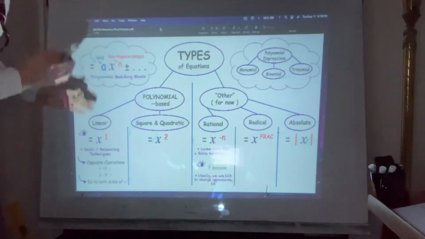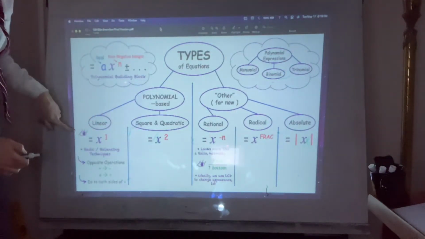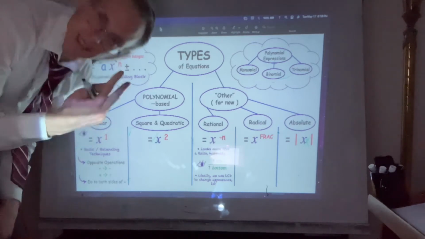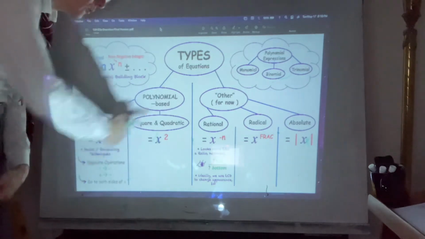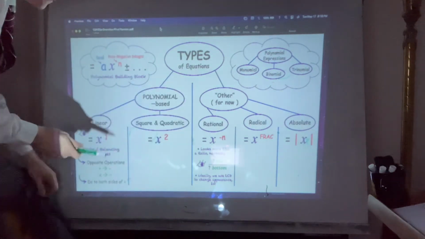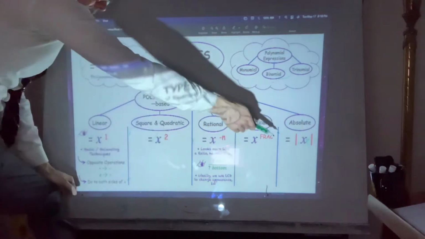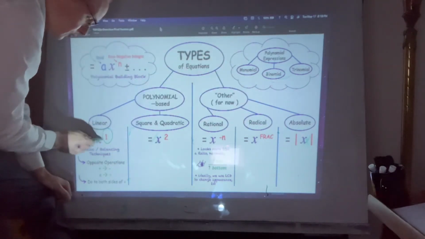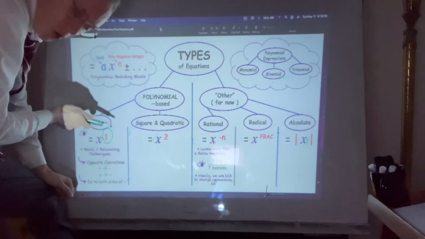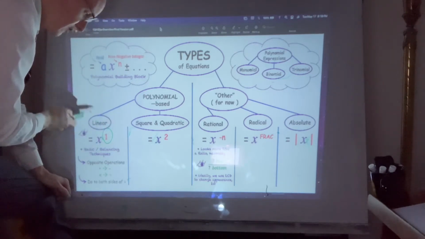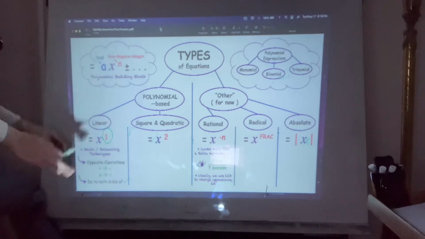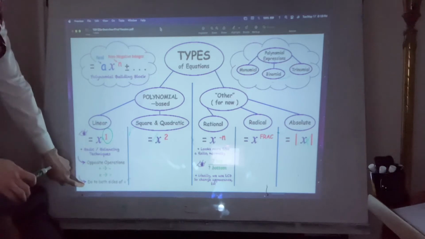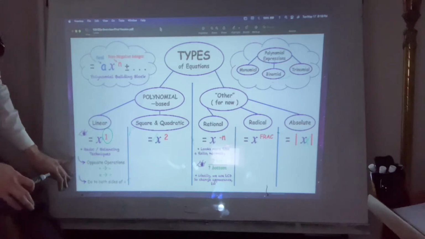Essentially, the techniques for dealing with things that are linear, and I put this eyeball here and not much else, just because I want to get you in the habit of how do you identify what you're dealing with exactly? Well, the degree, or in the case of absolute values, those lines that are around the variable. But if you see a degree of 1 or it isn't written at all, then you're dealing with linear equations, and therefore the techniques are the standard basic type that will always be involved somehow. Opposite operations, doing whatever you do to one side to the opposite side, balancing.